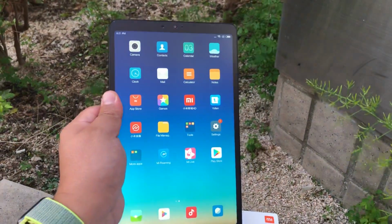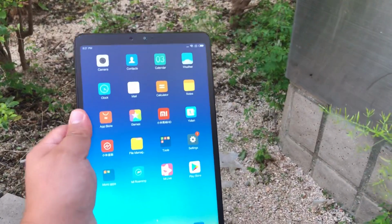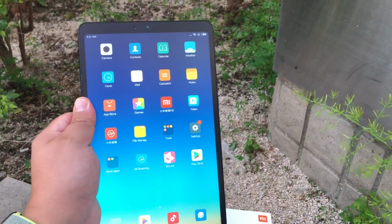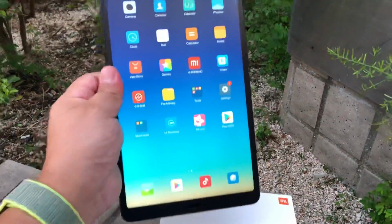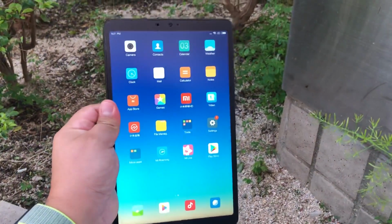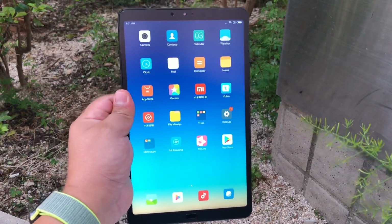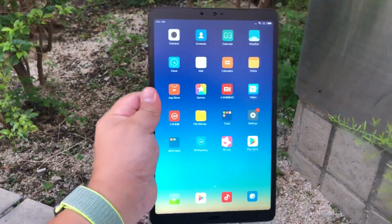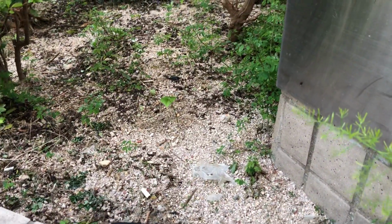This tablet cost me just a little over 2,000 Hong Kong dollars, so literally around 250, just a little under 300 USD. So it is actually a really good deal tablet right here. And for all you tablet lovers out there, I think I may be the first one out there with this Mi Pad 4 Plus tablet right here. What a stunning tablet.